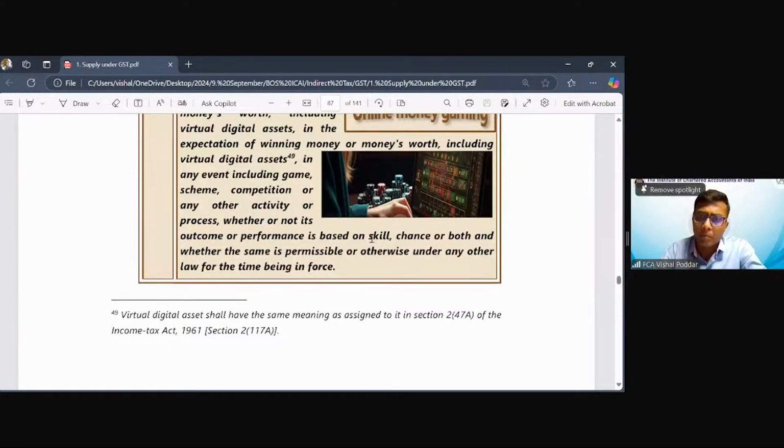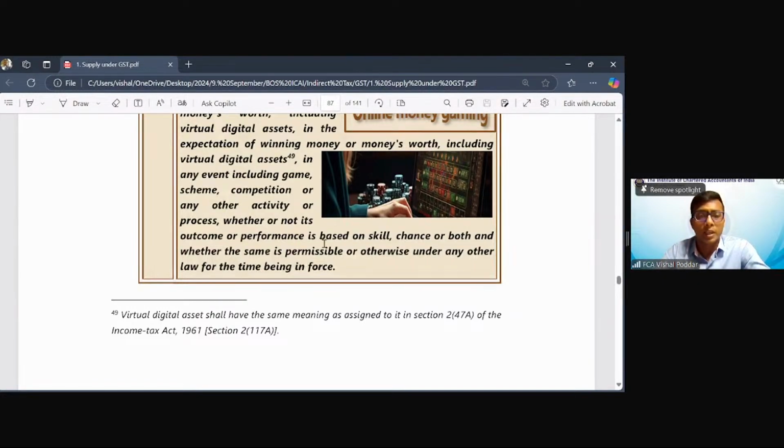Now see, the biggest issue on which the decision is pending with the Honorable Supreme Court is that when somebody is playing a game online or going to a casino and all, whether it is a game of skill or a game of chance. Because the moment it is a game of skill, the tax rate would be much lower. Right now, it is not being treated as a game of skill. That is why it says whether or not it is based on skill. So we don't care whether it is skill or not. We are assuming it is not skill, because the moment you say it is a game of skill, the answer would change.